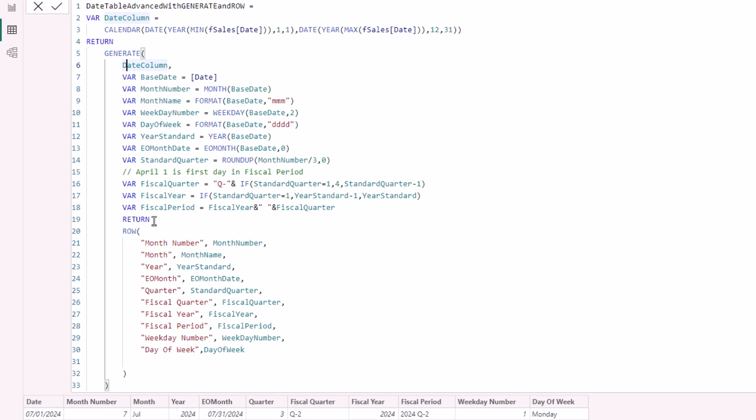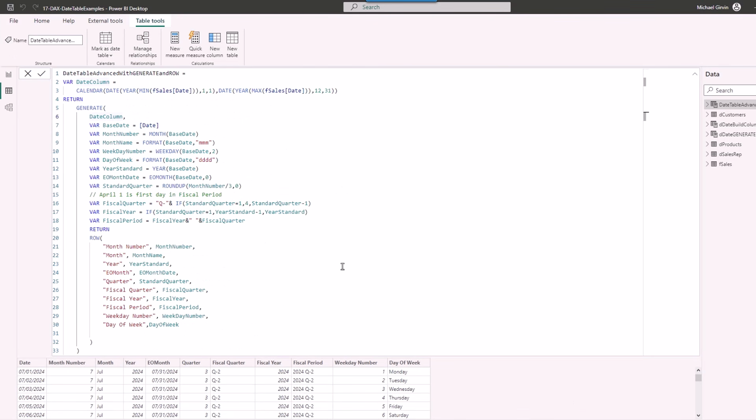And then we return. Notice we have VAR, RETURN. And then inside of GENERATE, we have more VAR and another RETURN. So we return, and this is ROW, creating from all these variables the one row table that gets matched up with this column of dates. You can try either one of these in this DAX file.